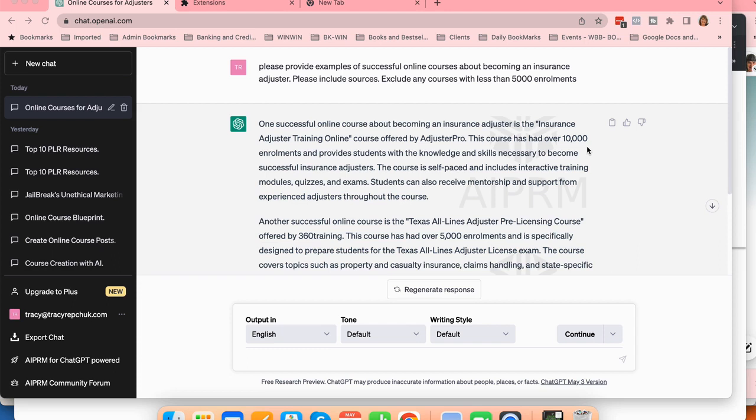A fundamental step that is obviously brand new to this entire journey that we're about to take. And so that is the integration of all of the development of your online course with ChatGPT. So I'm going to show you first how to get ChatGPT so that you have it, and then how to get an extension that you're going to want, because this is so powerful that it's going to add mammoth value and simplicity to what you're doing moving forward.